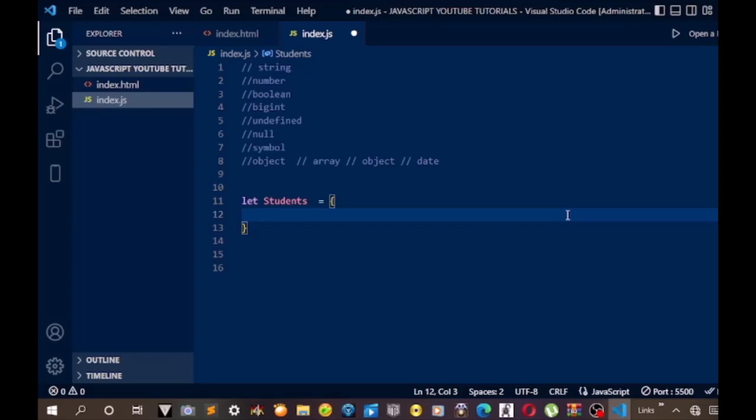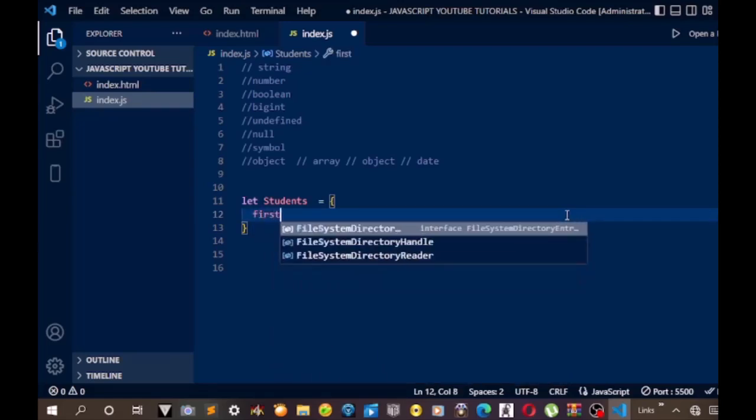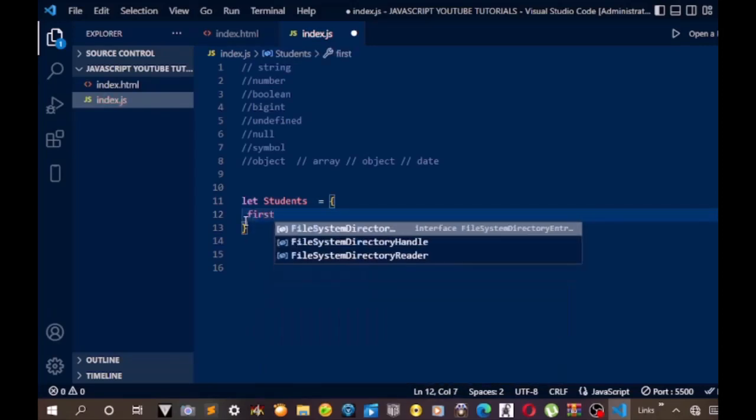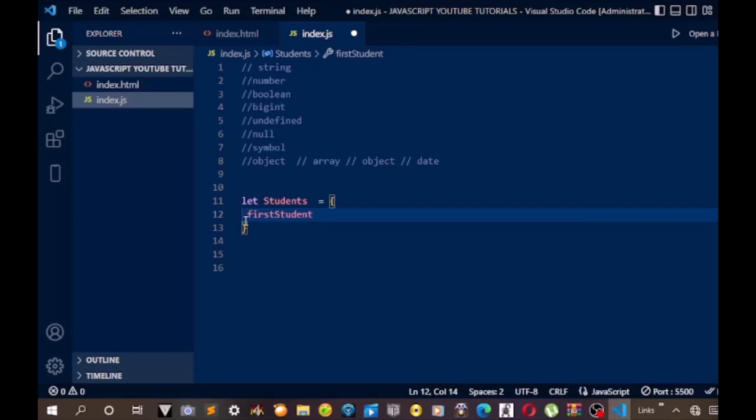So the first student, let me say, firstStudent, then you bring the name, maybe Samuel. Then you go, you don't bring a semicolon, you bring a comma.